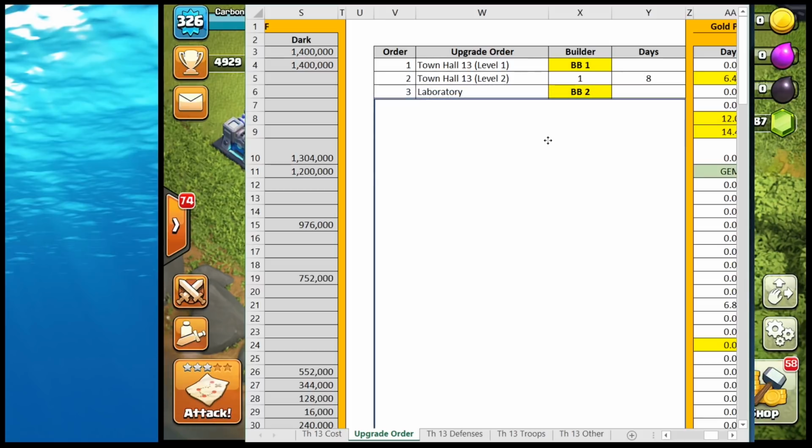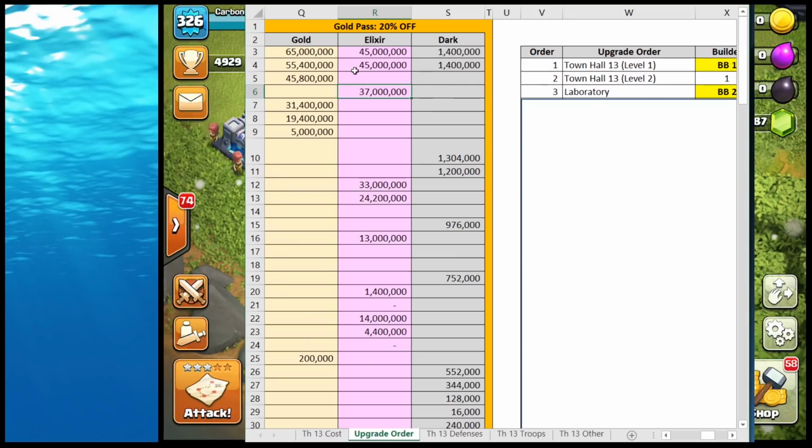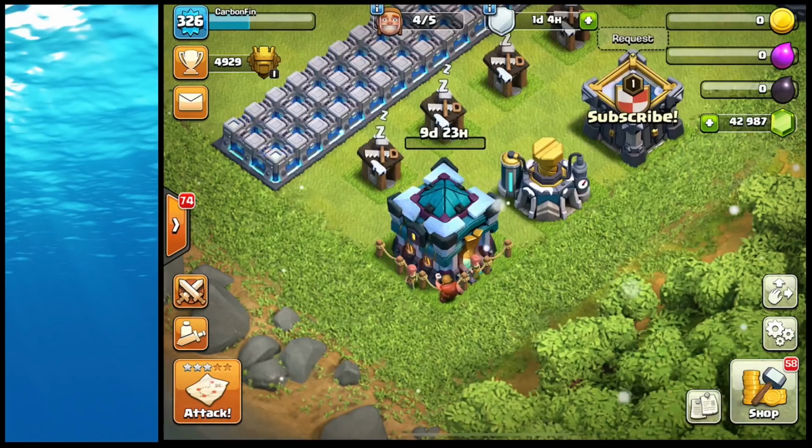So what is the next one? The next one is going to be the laboratory. I'm going to go ahead and upgrade the laboratory, and I believe I had 45 million elixir here. Yeah, so at the very top, I had 45 million elixir. I don't think this ended up actually being anything. Oh, it actually was, so let me go back there. All right, whatever, I'll just leave it there. But I started with 45 million elixir. Now I'll have 37 million elixir left over. So that will be the laboratory.